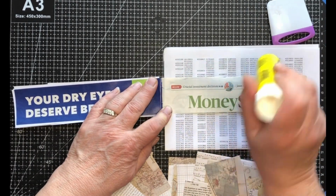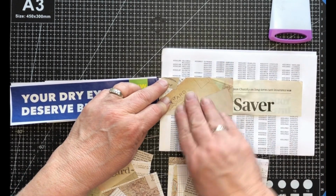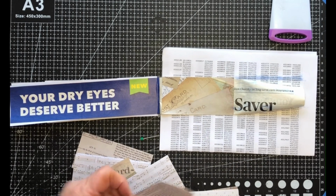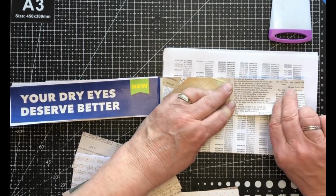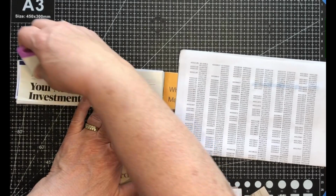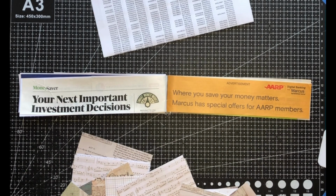So, all right, I'm just going to put glue on half. No need to glue the whole thing. Whoops, hello. Okay, and then we'll throw a little bit of glue on the previous page. Okay, so that's basically what I did. I'm not going to keep gluing pages because you see what I did, but I kept gluing them. So I'll glue one more.